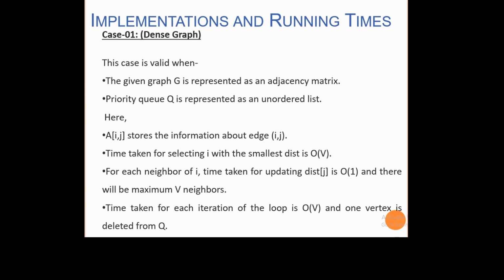Okay, so if we talk about the time complexity of the Dijkstra algorithm, then, just a second. So if we want to know the running time requirement for the Dijkstra algorithm, then it may be possible that the graph can be a dense graph. So what is the meaning of the dense graph? Basically, that means the total number of edges will be very very high as compared to the total number of vertices. So the relation will be there in terms of E equals V square.